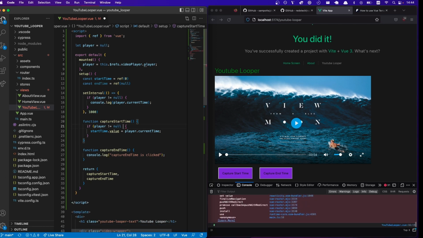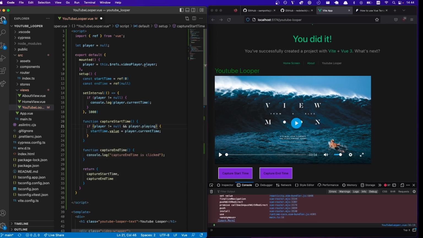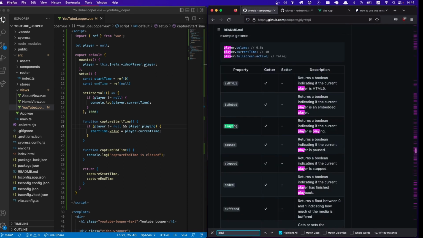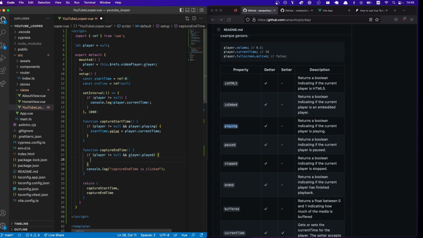And we can also add, and player is playing. So the video needs to be playing. If you look at the documentation here, right, you have this Boolean playing, which means you can actually do that. And then capture end time, yep, player is null, and the player is being played right now.